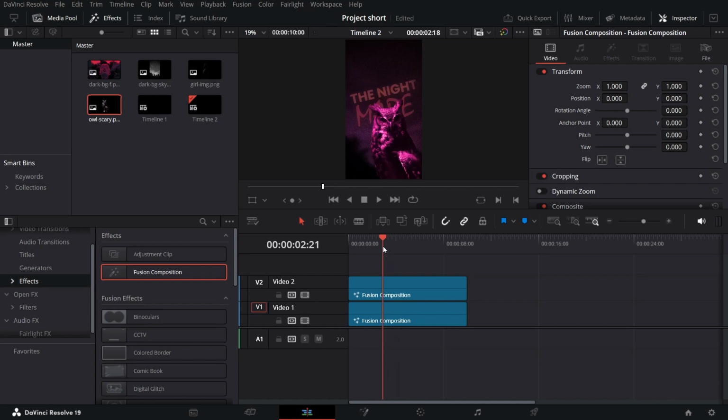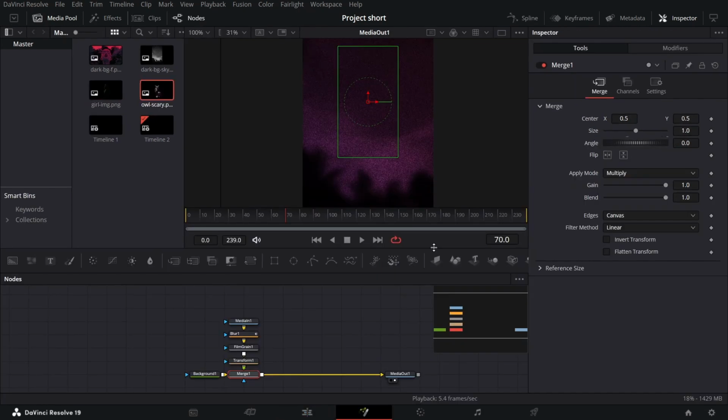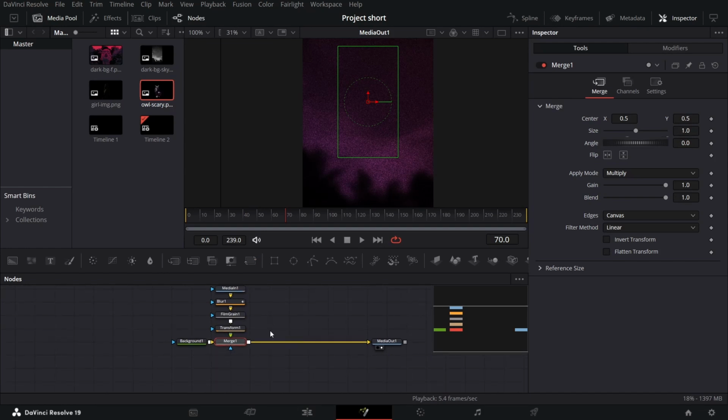All right, so now let's go over to this background composition, but make sure that you only go where this is ending. So right here at 2.20, or you can say 2.2, we're getting this motion blur. So right click on the composition at the bottom, open in Fusion page, and over here, let's make sure that you select your merge one and press Control space.